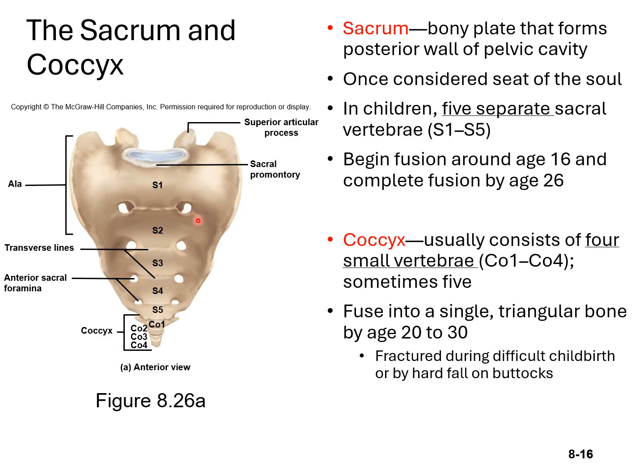The sacrum is also going to have these little transverse lines and these little anterior sacral foramina, which are just holes, but pretty much this is going to be where your hip is going to start to attach. So this is part of the vertebral canal or vertebrae. Then you're going to have the ilium, the ischium, and the pubis attached on the side. Your coccyx usually has 1 to 4, sometimes 5. They're fused together, and this is sometimes called your tailbone.